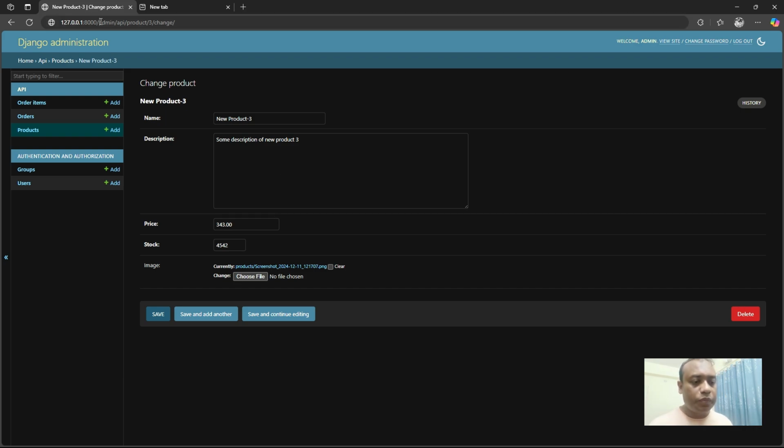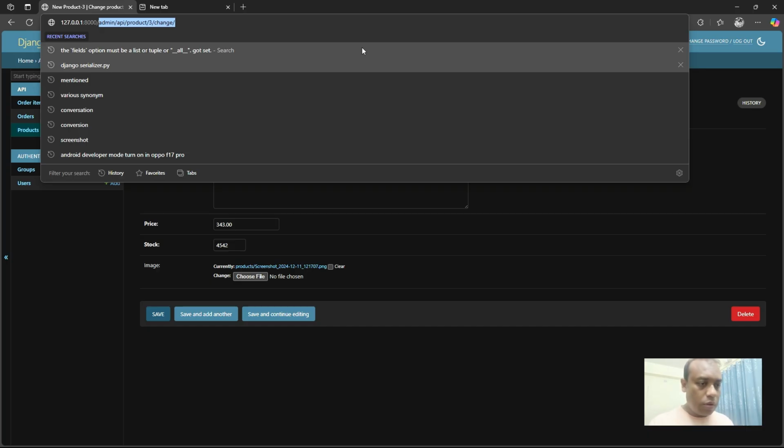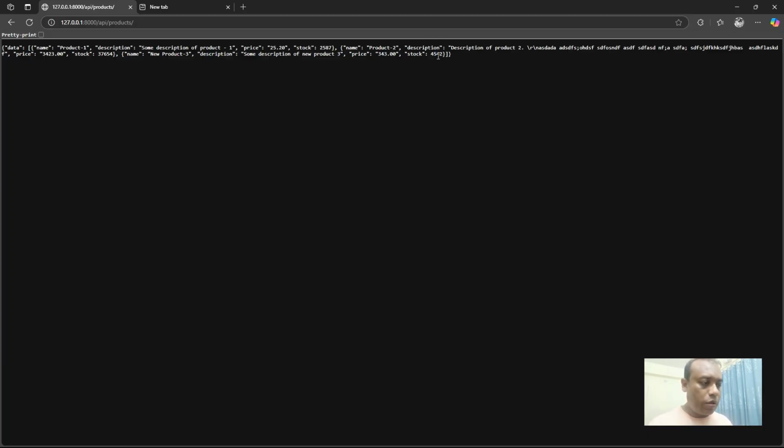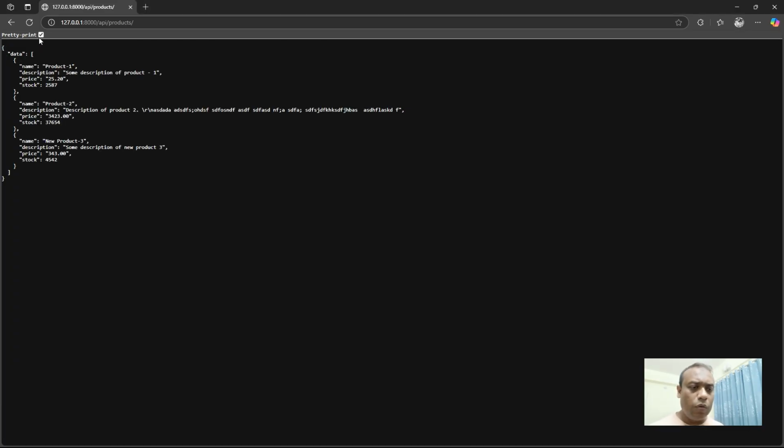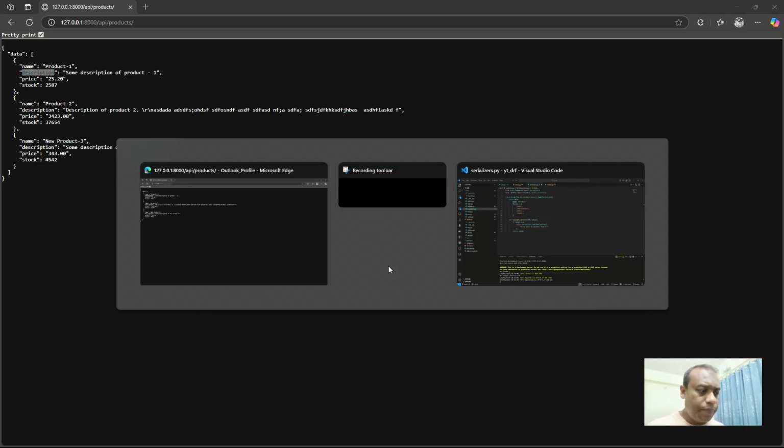Okay, API endpoint. Yeah. Look, this one. Nice. So this is our first API endpoint. Now it looks better. Here I am presenting name, description, price, and stock. If you want to control the field level, like I want to remove this description field, it's very easy.